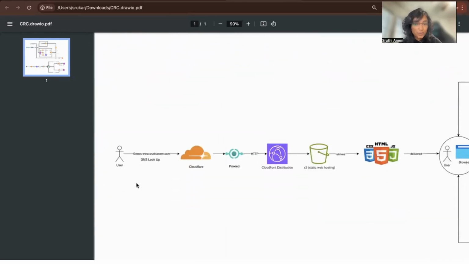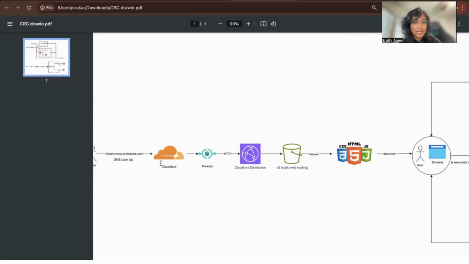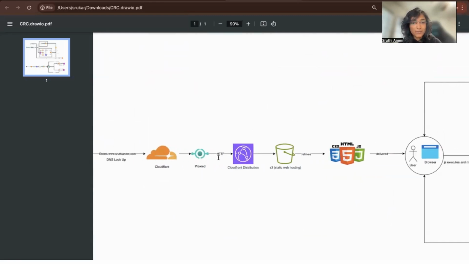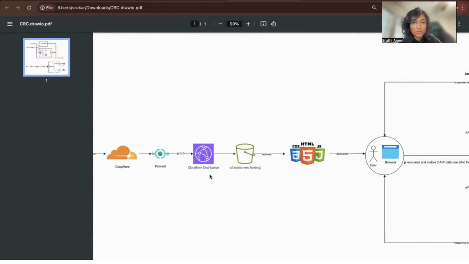From a user standpoint, let's take a look. The user enters the domain, and there is a domain lookup that happens, and it resolves to Cloudflare. And then I have it proxied to the CloudFront distribution.